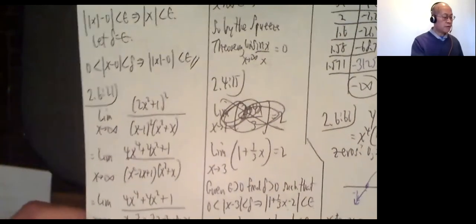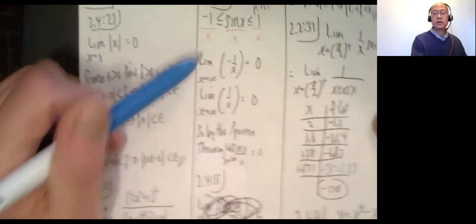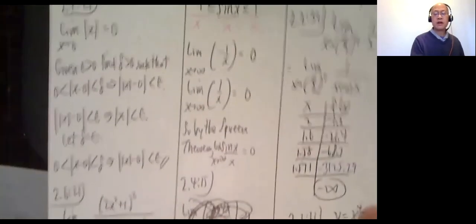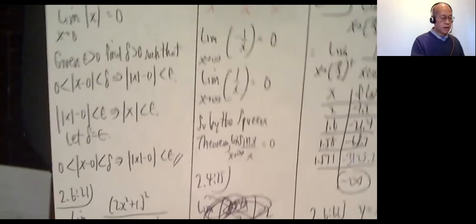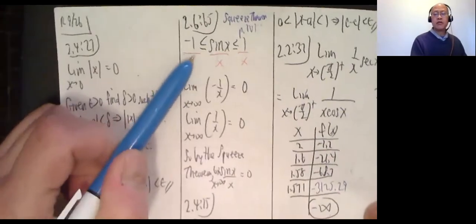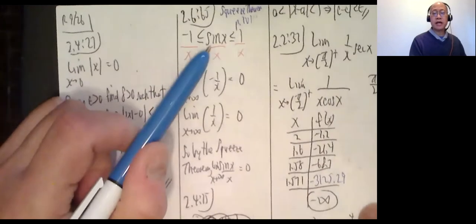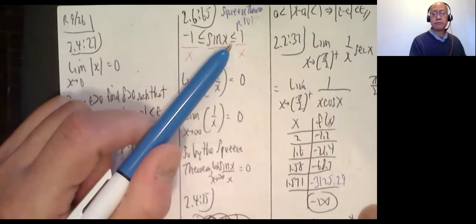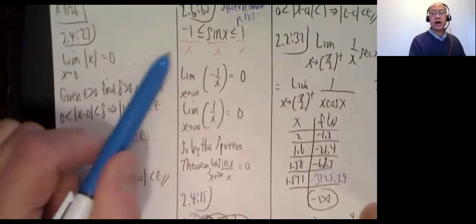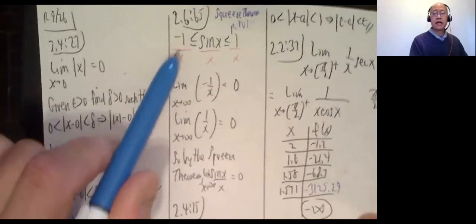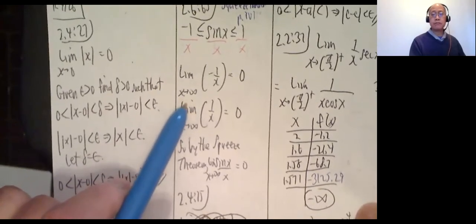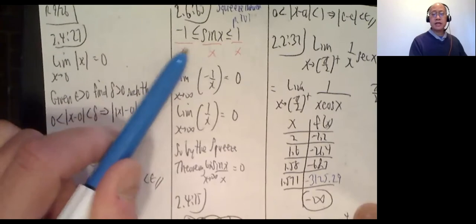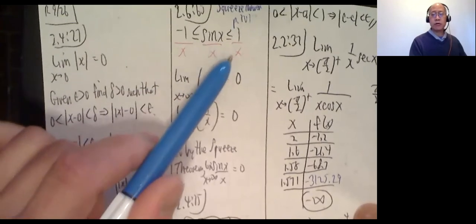And then I think that's about it after this one. So for 65, we're asked to show that the limit as x approaches infinity of sine x over x is 0. Here's the way that one works. We know from trig, negative 1 is less than or equal to sine x less than or equal to 1, right? Divide them all by x. The inequality symbols stay the same if x is positive, and it is, since x is approaching infinity. So I have negative 1 over x less than or equal to sine x over x less than or equal to 1 over x.